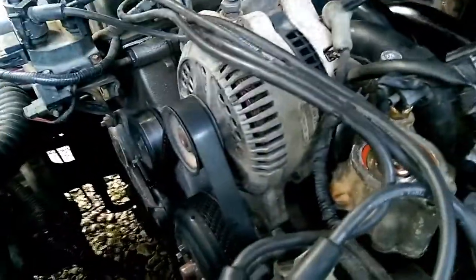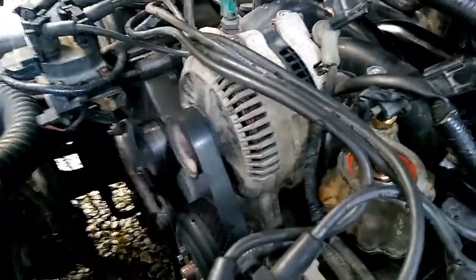Okay, next step, once you get your radiator drained and undid your hoses, you can remove the alternator if you want to. We're going to try without removing the alternator, which I believe it can be done. And pretty much you got 4 bolts on the intake. One here, one here, one here, one here. One here, one here, one here, one here.